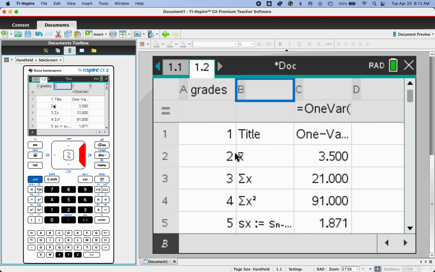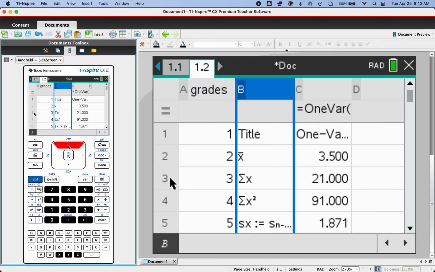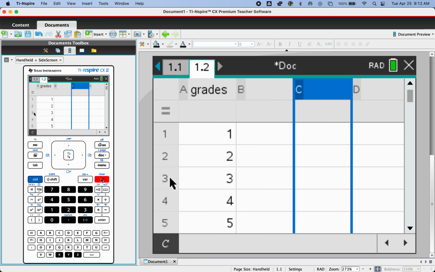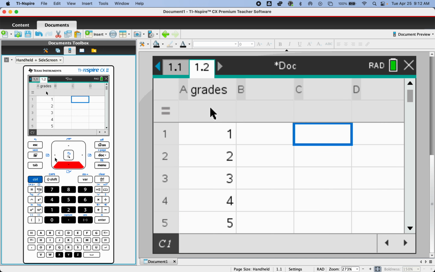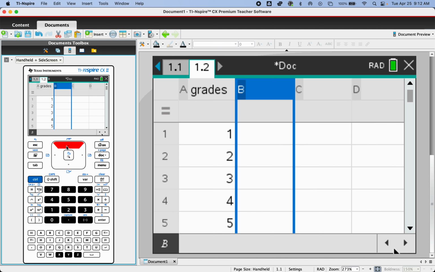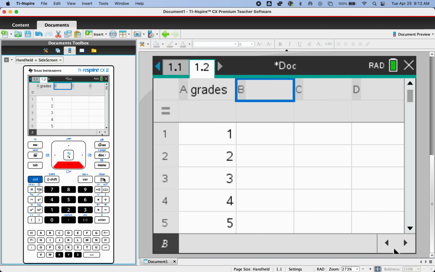And I'm actually going to delete these and delete these. Okay, the way you can do that if you want to delete a whole column is you can move your cursor all the way to the top of the column and then push up one more time. When it's highlighted, you can just push delete and everything will go away.